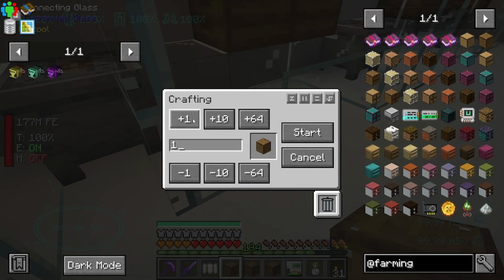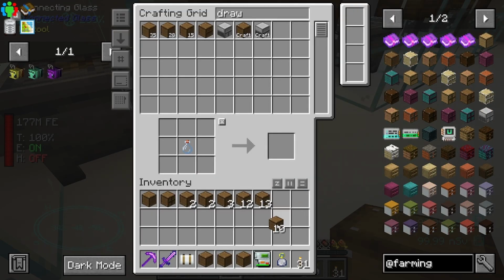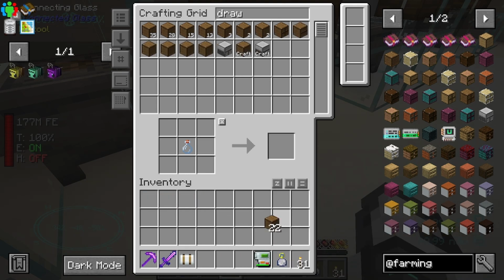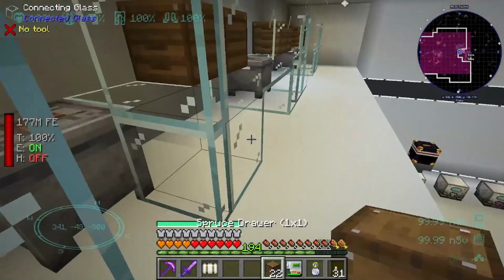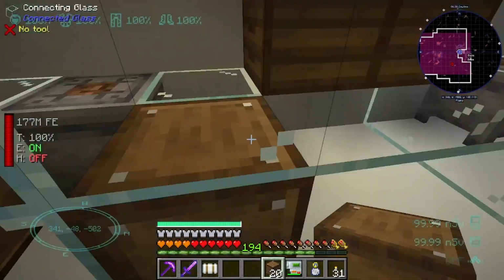There it is. Let's do, I don't know, 10 of those. There you go, we've got 20. 22 now. That is fine. They don't need to be, like, big. What I can do is stick a drawer there. Stick a drawer there.